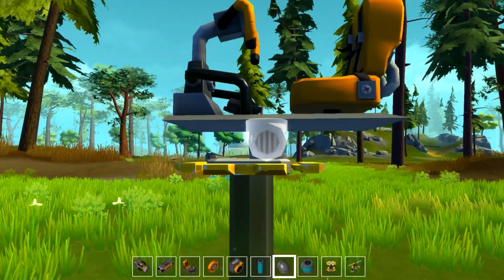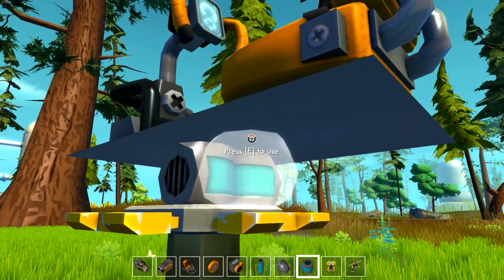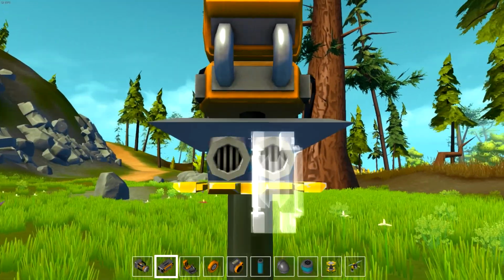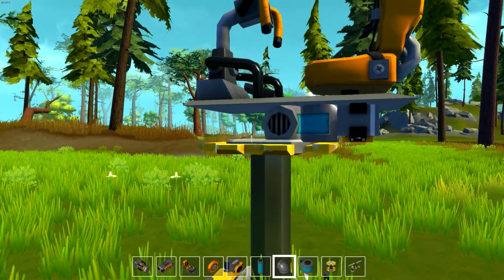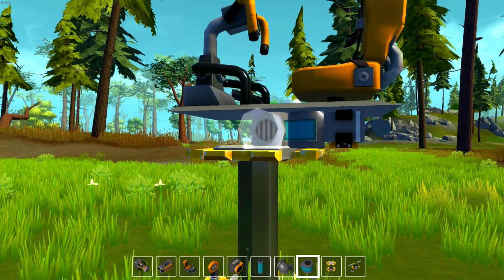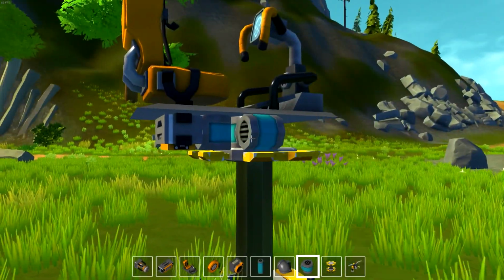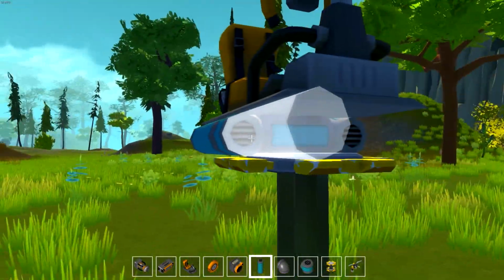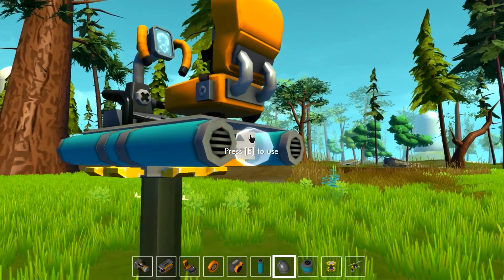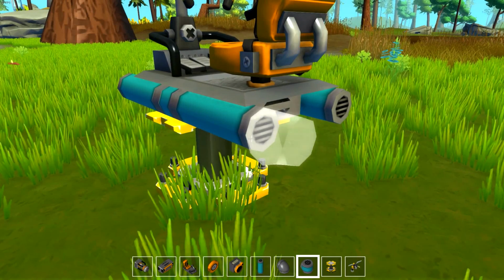Now, what I need to do is... Oh, you know what? I also need to think about how to put on the controllers. Okay, let's just do that. I'm going to throw down a controller right here. And then off of here, we need another one of these. I want a very thin design. That's the idea behind this whole thing. All right, we'll do this right here, like so. And we'll start with that. And then we need more of these coming off here, like that.